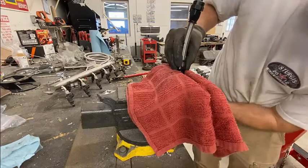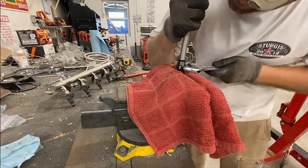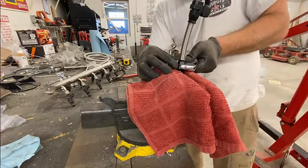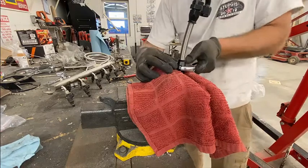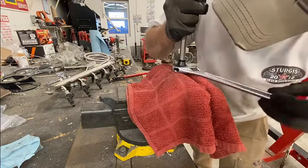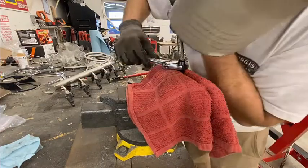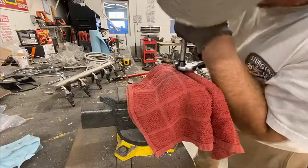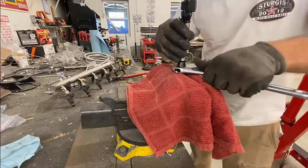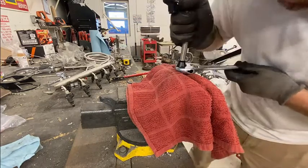Clamp it down gently. And then with pressure down, I can start taking my custom AN wrench. In this case, Arkansas speed wrench, also known as a crescent wrench, and just start working it down. Again, make sure you keep pressure. Don't want to bend the pipe, because if you bend the pipe, it will crease. So you need to keep pressure and just move it down.